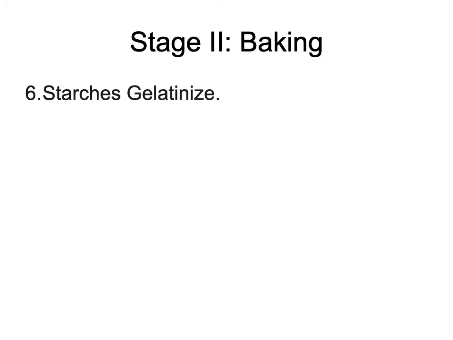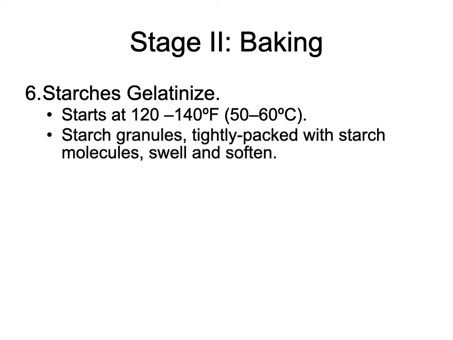So then we get starches. Now, starches are kind of mysterious in that they are just little granules that naturally occur in plants, and we'll often see them in the form of cornstarch, for example, but there are starches in wheat and all grains. Gelatinizing of starches means that starches at a certain temperature will start to grab onto water and swell. If you have ever used cornstarch or flour to thicken something like a gravy, it will go from being very liquid to being very thick when it reaches a certain temperature. Basically, the starch is soaking up the liquid and increasing in size dramatically.